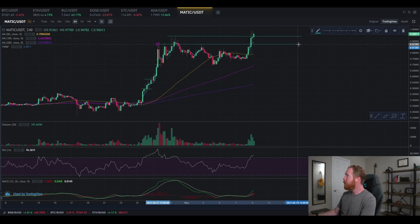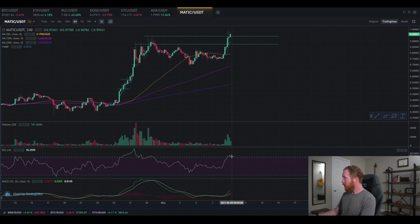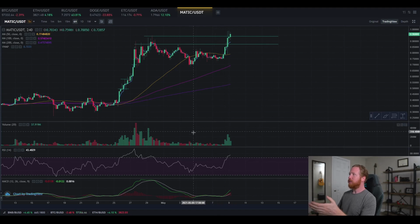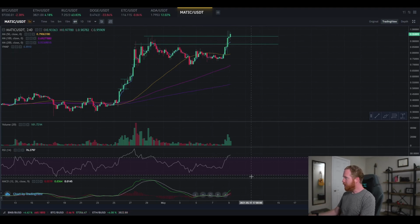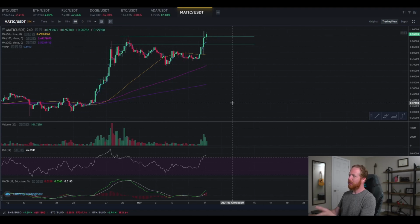Previous support could also be a secondary support here, or it could likely work itself into this channel. That does happen. And then looking at the RSI here, of course, no surprise, the RSI is over 70, so it's considered to be overbought. I would not be surprised if the price does retrace down at least a little bit and perhaps works itself into this channel. The MACD is swinging upwards, which is common when we see a price increase like this. Nothing really to note here, just the simple fact that we are in bullish territory and essentially the bulls are in control, as you can see with all these solid green bars, volume closing green.